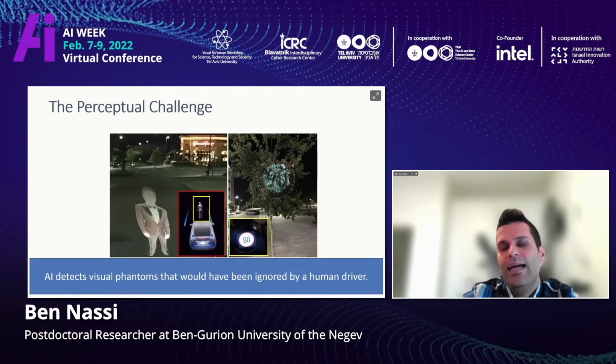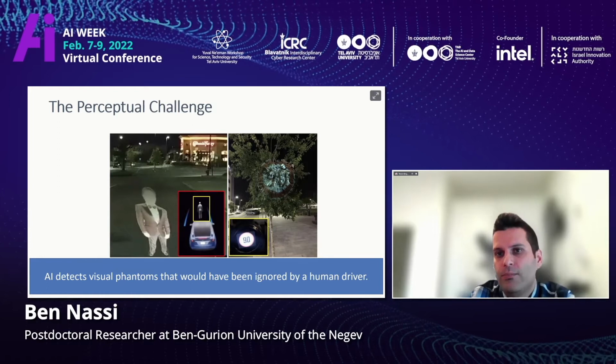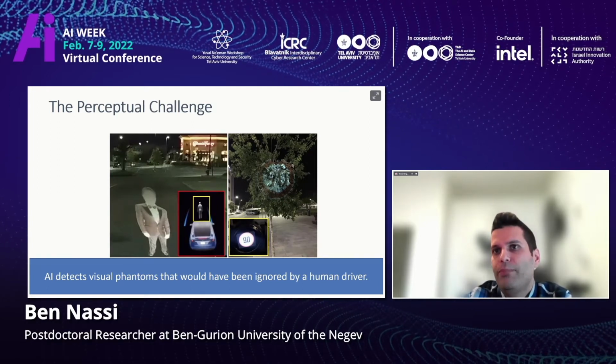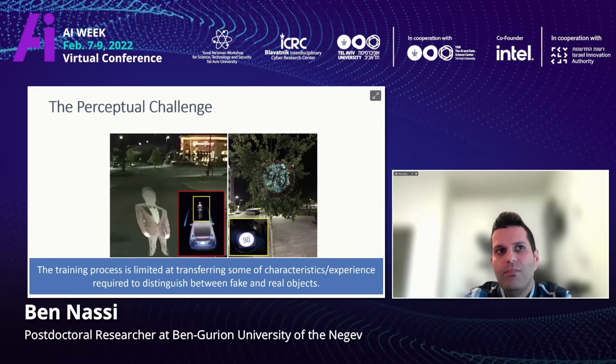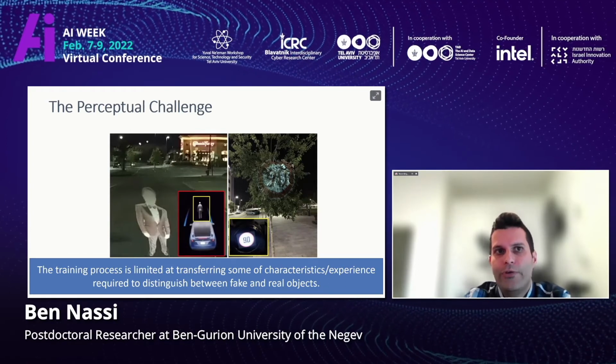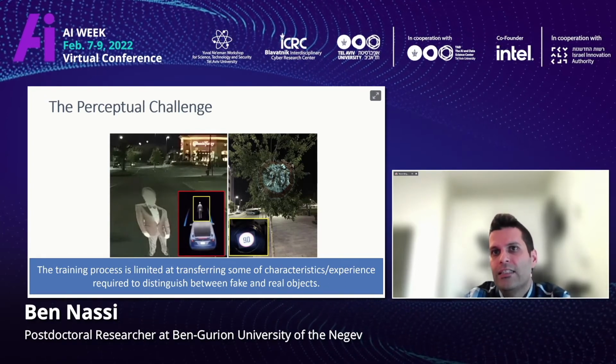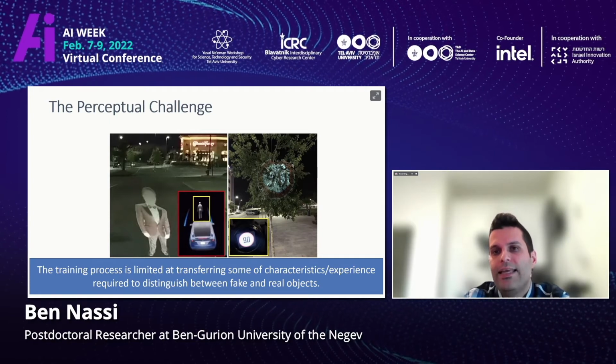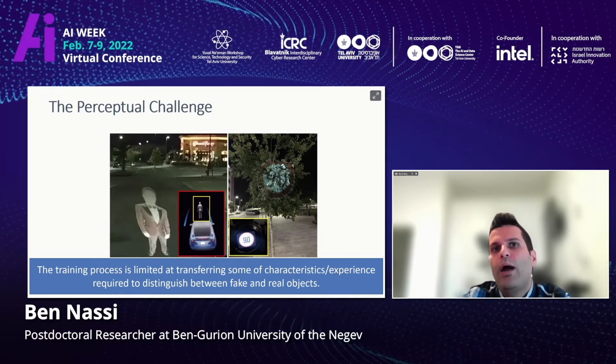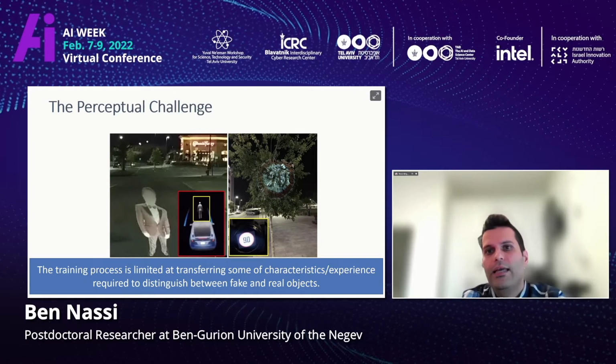As you can see, AI detects visual phantoms, some optical illusions that would have been ignored by a human driver. And moreover, the training process is limited at transferring some of the characteristics and the experience required to distinguish between fake and real objects.